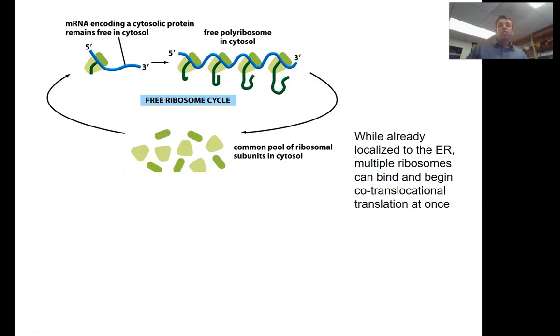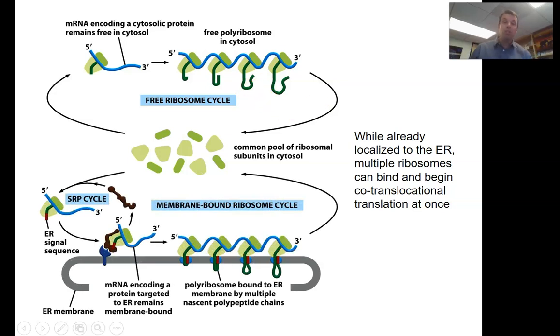Another key concept is that the ribosomes that translate our ER proteins with the ER signal sequence, they're no different from the other ribosomes. We have these ribosomal subunits. They basically are waiting for an mRNA to become free so that they can bind to the 5' end and start translating. When they bind, they are going to start translating that protein, and if no signal sequence pops out, they just keep translating that protein in the cytosol. There's your protein being made in the cytosol. Remember, that's the default if there's no ER signal sequence.